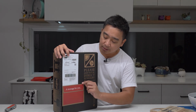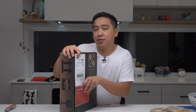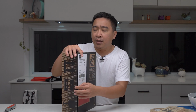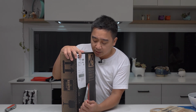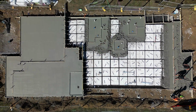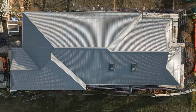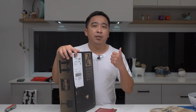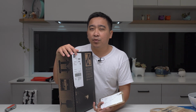Yeah. So moving on to box number two, let's go ahead and tear that off. I hope there's some cash here. We're actually the first residents here in the subdivision. I think our neighbor right next to us came a close second, 2 or 3 weeks after we moved in. We started building back in September 2023, sorry, and then we had our handover back in May of 2024. So that's just over 8 months, yep.